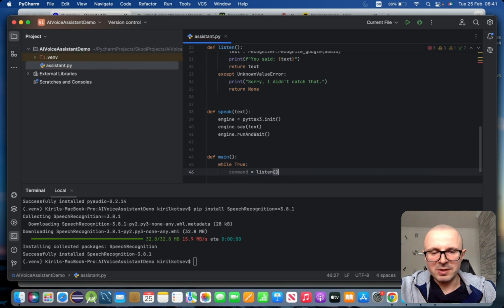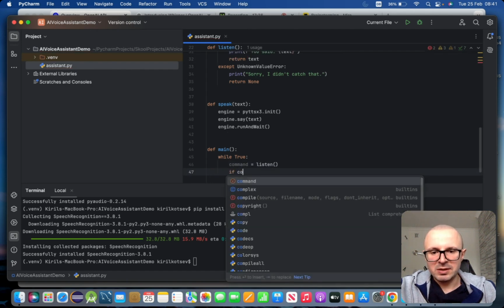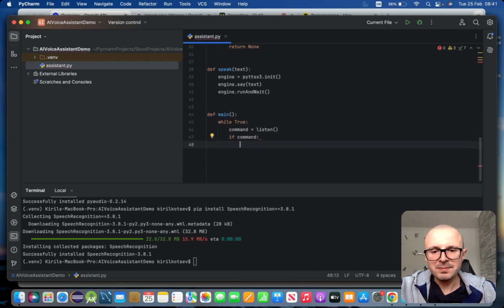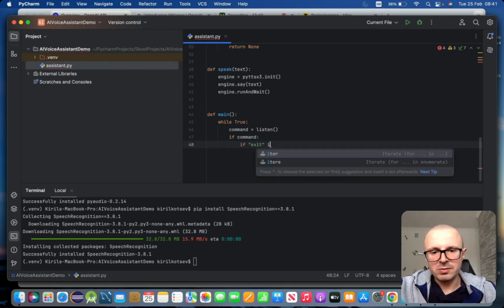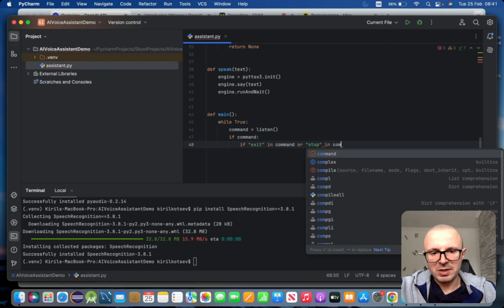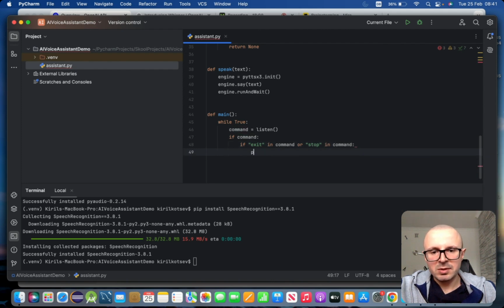So we can call the listen function, and if the listen function returns any text, then we can actually do something with that. We can add some exit conditions. So let's say if we mention the word exit or stop, then we should probably terminate this script.